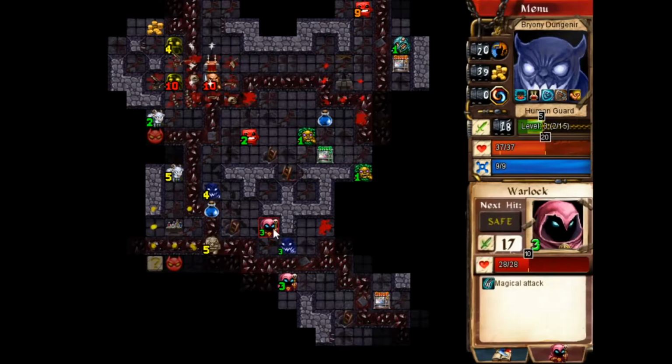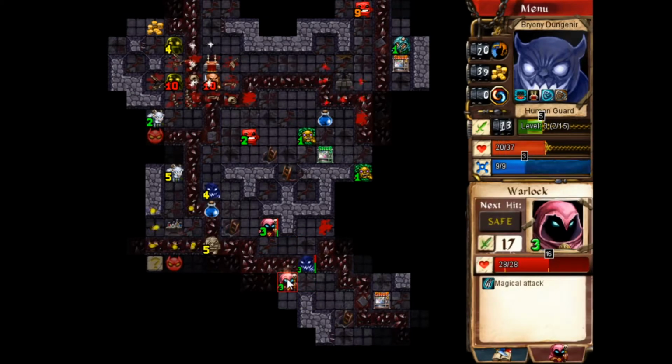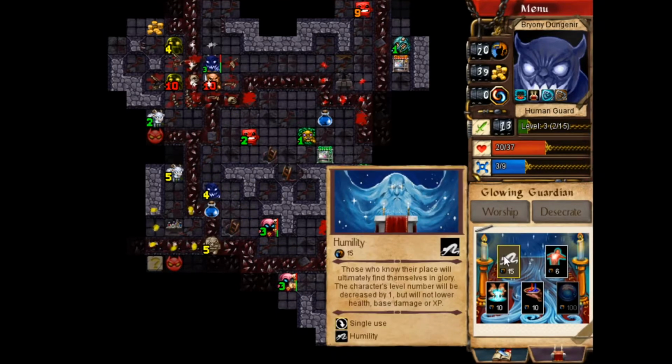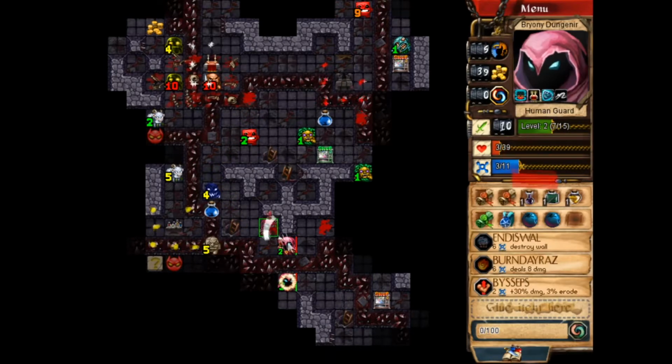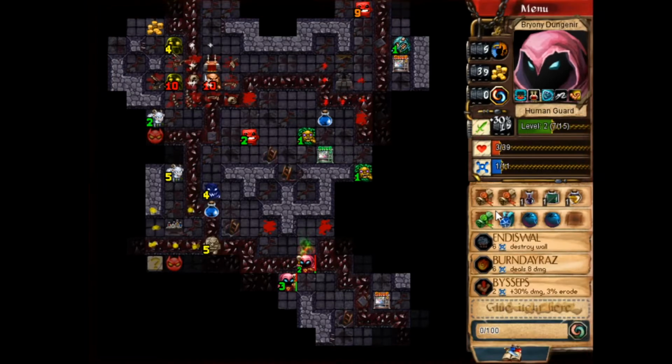Let's just go ahead and smack one of them. Burn the other. And then humility, I guess. Okay, now we can kill one. And now we are a wizard. Right. If I get in there, this wouldn't be a problem. Particularly since my attack is lower. But my mana is so much healthier.